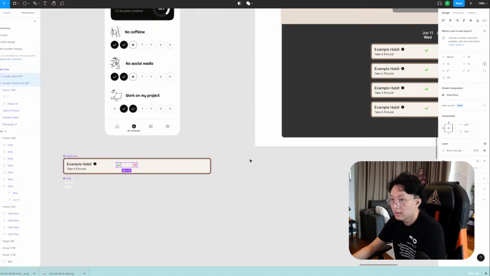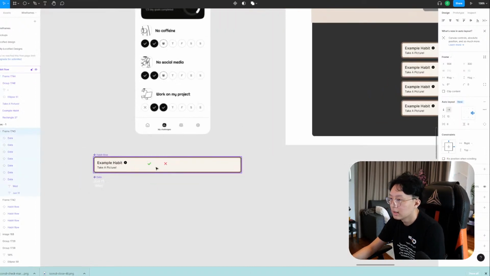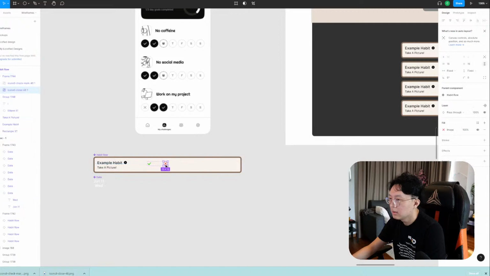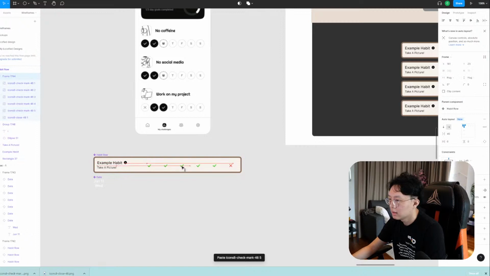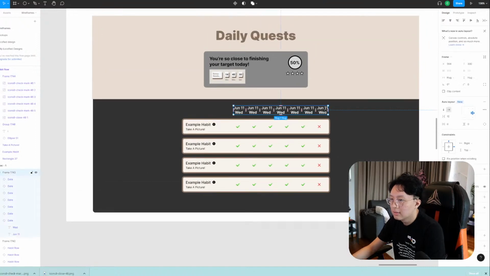before I finish my thoughts, I will definitely need auto layout. And then inside here, we will definitely need a few more. So let's make this 40, because I think this is also 40. No, that's 10, okay. So what we do is something like that. Just like that. So now we have that kind of nicely handled.